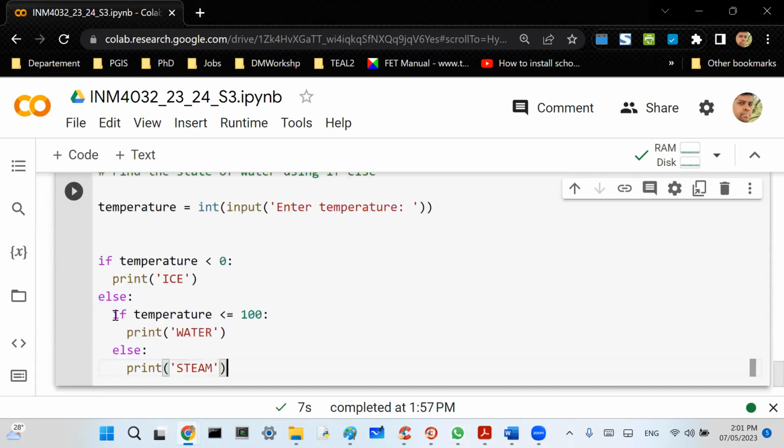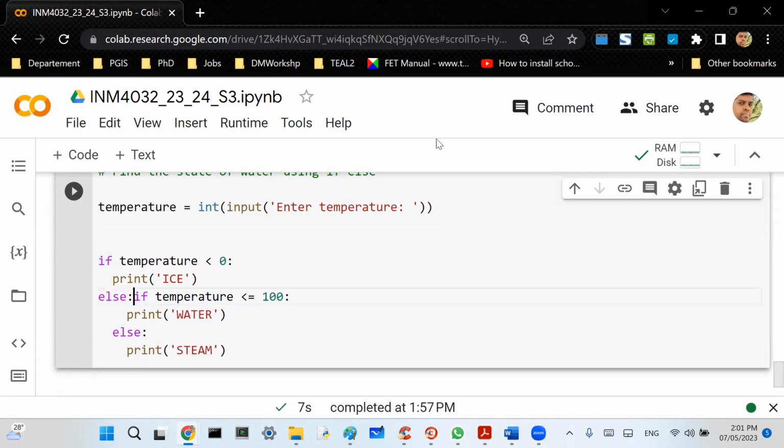Right, now this is what I'm going to do. Now, for a compact representation, especially when you have nested ifs like this, we can combine both else and if together. So we call it elif, right? So you can see that it's aligned to this one, the same line, right?